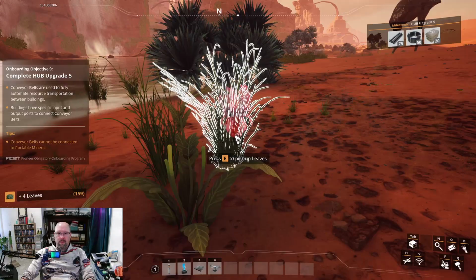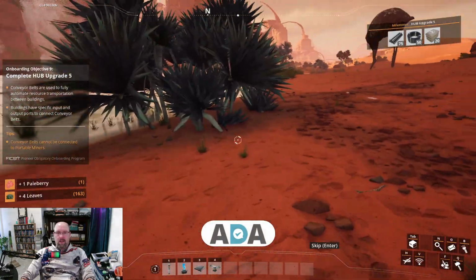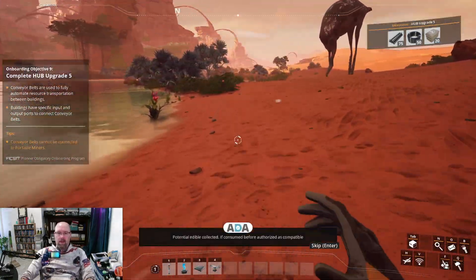Now you also saw there's little berries. Oh, let's grab this berry. It's so cute. Just like the other, selected.